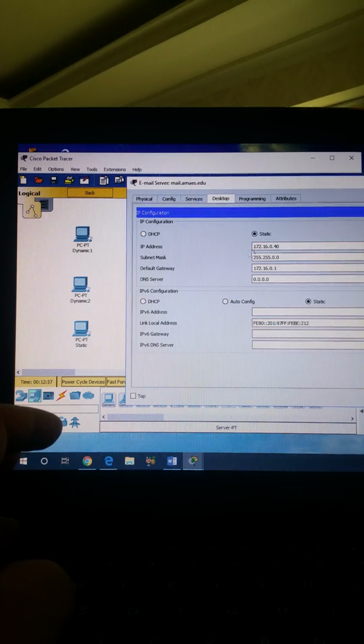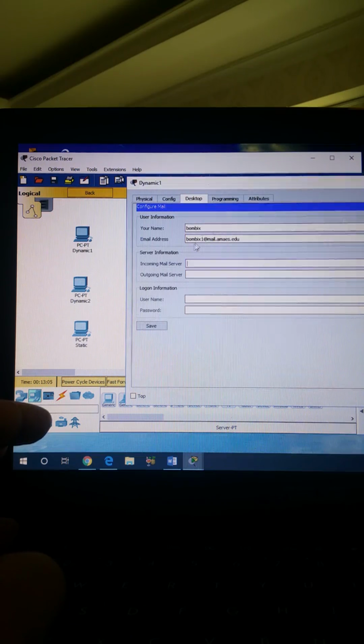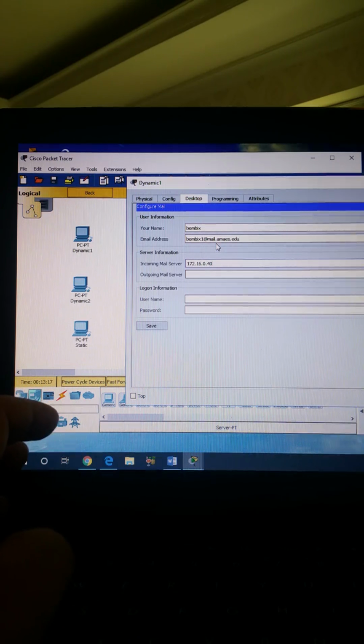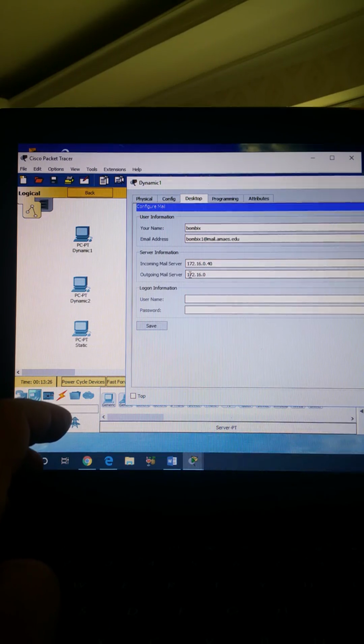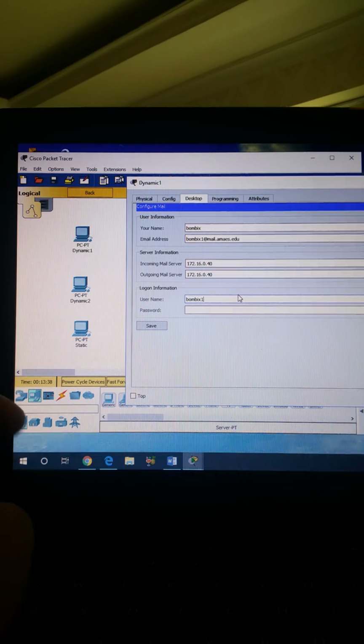It's 172.16.0.40. Then our username is Bombex1.